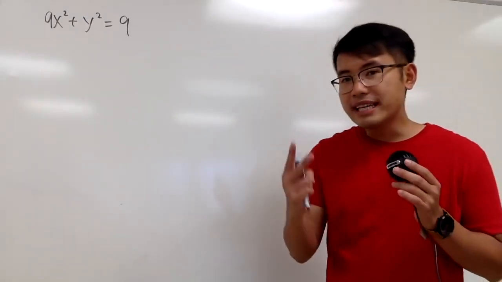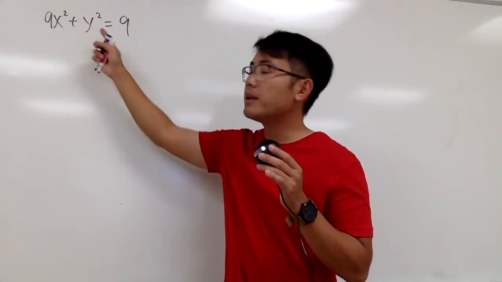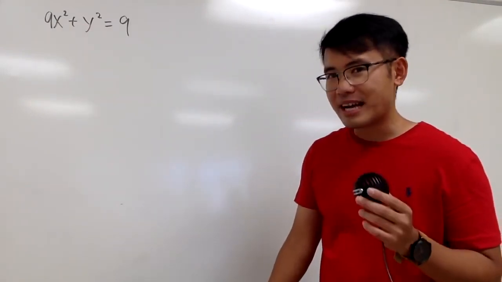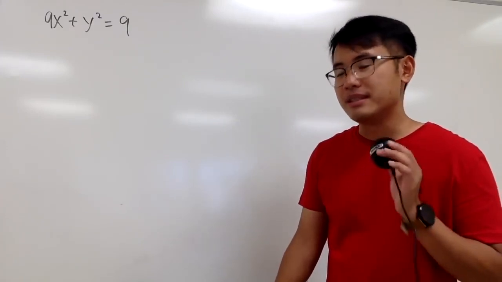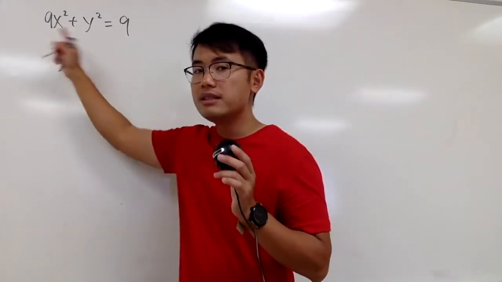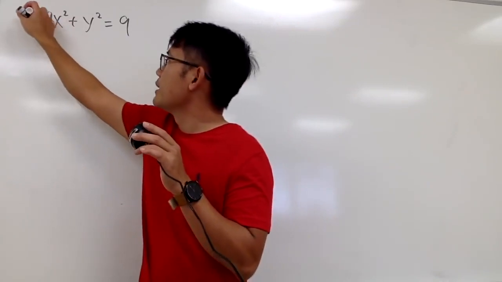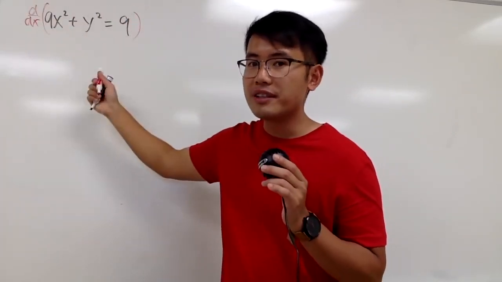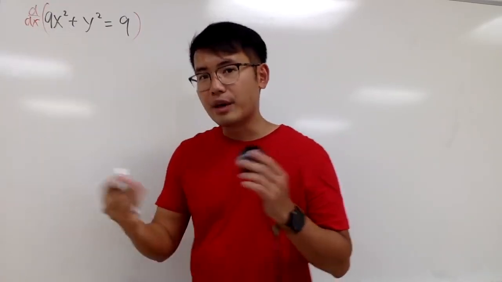Okay, we are going to find the second derivative of 9x squared plus y squared is equal to 9. And if you would like, you can isolate the y and things like that, but we can do this implicitly, okay? So I will look at this as how it is, and I will go ahead and write down dx to mean that we will be differentiating this with respect to x. And now here we go.